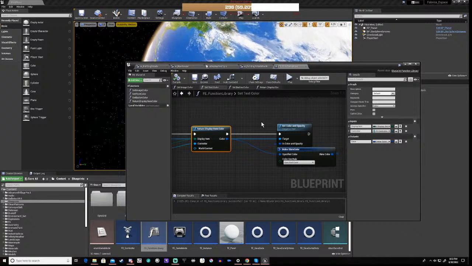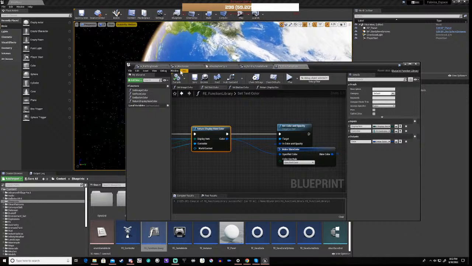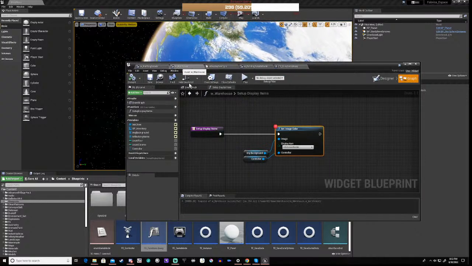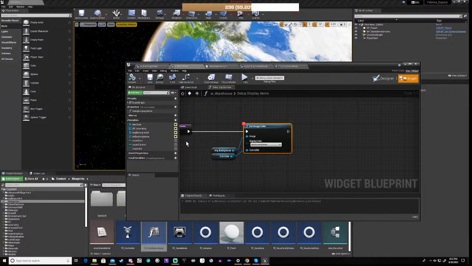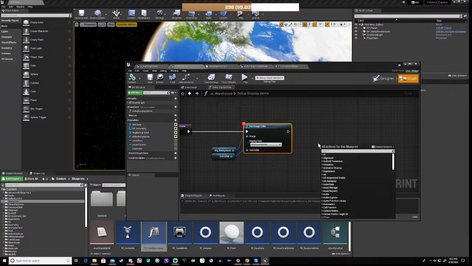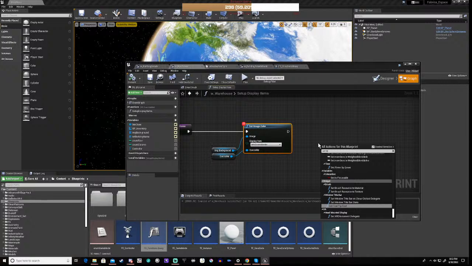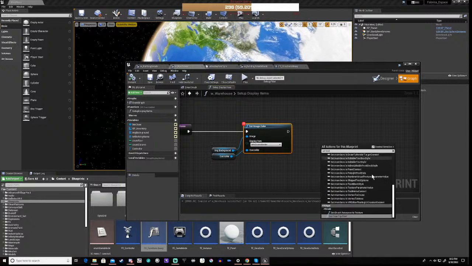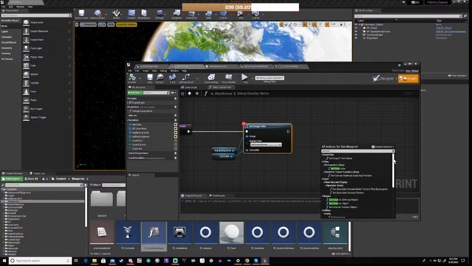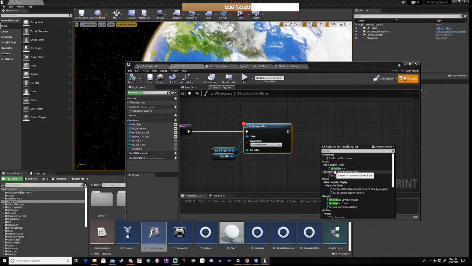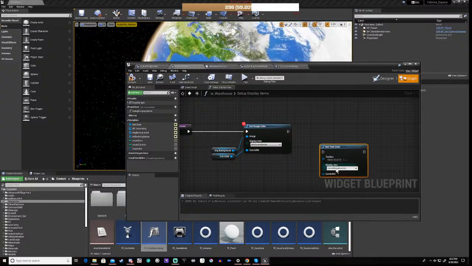That's a bit weird how it didn't compile the first time but did the second time. It's a bit worrying, but we'll not worry about that. So the next thing we're going to do is we're going to say set text color, and this is going to be in our FE function library.